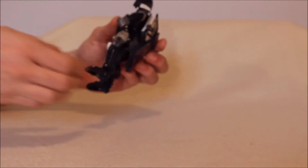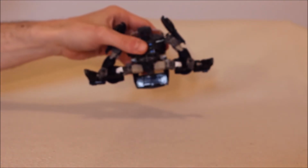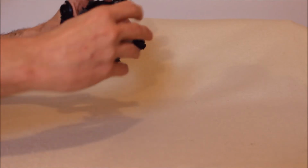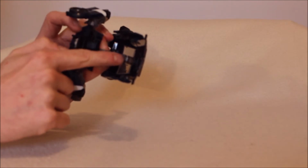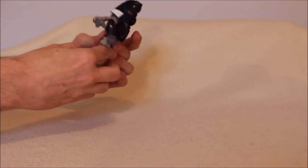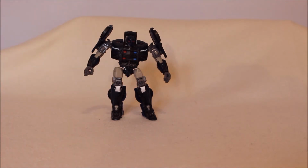So articulation, oh, and I don't think I showed it out to the side, all the way out. He does splits for days. Articulation is pretty good. If we take this off, and back here, if you come to the back and even open out the doors, we have a little hinge connected up in here, and you can just pop this off and fold that up over his back, I guess. If you do that, then he can bring his legs all the way back. Honestly, his articulation, and he stands pretty solidly, I'd say it's a good 9.5.